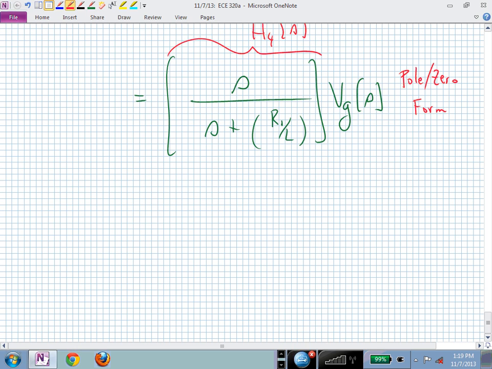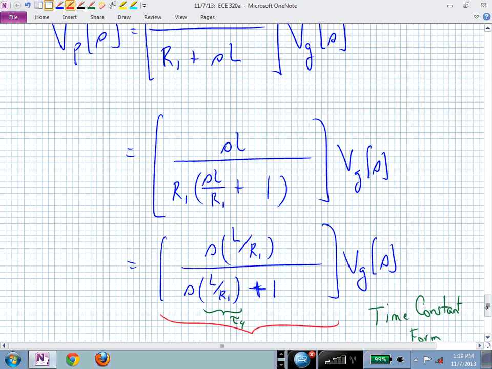Can you see what's happening here? At low frequencies, what's happening in the denominator? Maybe it's easier to go back to the time constant form. At low frequencies, what do I get in the denominator? Does it vanish? I set S equal to 0, and what do I get in this time constant form? 1. So my denominator is well behaved at low frequencies. That means my transfer function here is well behaved because I'm dividing by 1. Basically, I can forget the denominator. What happens in the numerator at low frequencies? At DC, it's 0, isn't it? And then as I increase the frequency, what happens upstairs in the numerator? It goes up, doesn't it? The S in the numerator just keeps climbing and climbing.